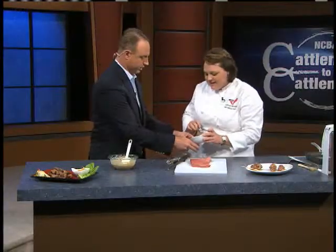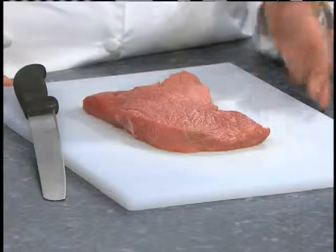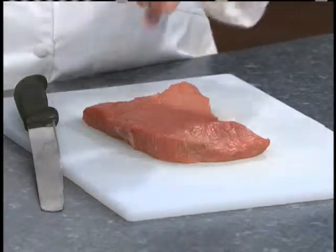Well, this is easier than I thought. About half of it — we'll do about half in there. Put that in our cooler. So next I'm going to show you how to slice some of this top round. This recipe calls for a pound of top round — it's one of the 29 lean cuts. It does need to be marinated, and this recipe is best marinated anywhere from 30 minutes to 2 hours. We usually recommend that full 2 hours to help all the flavors and the acid in the marinade do its magic. That's why it's great — you can do it at home. The drive time — by the time you get there, you're ready to go. We're going to do nice, thin slices — nice thin slices onto the skewers.